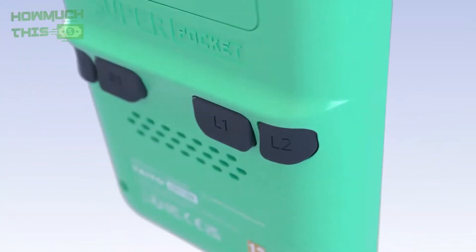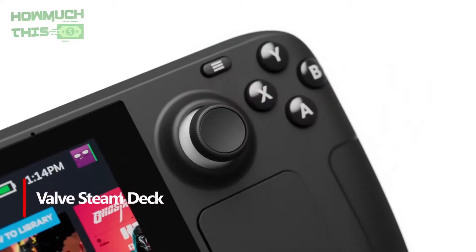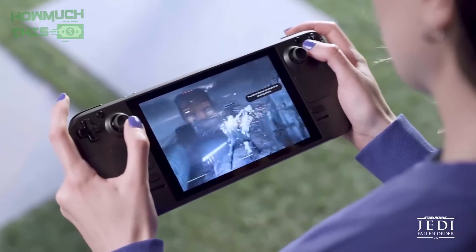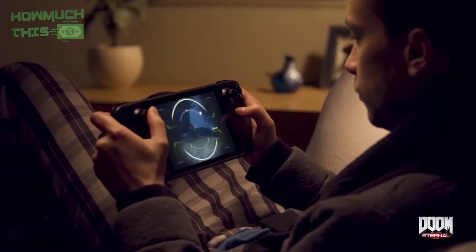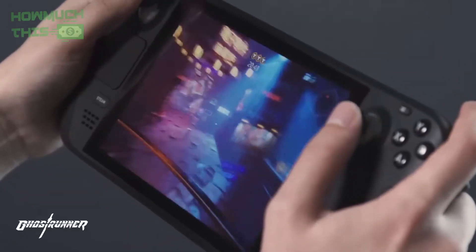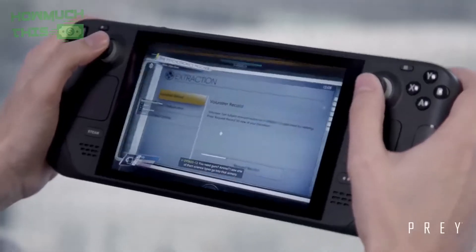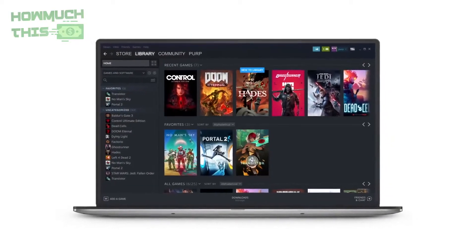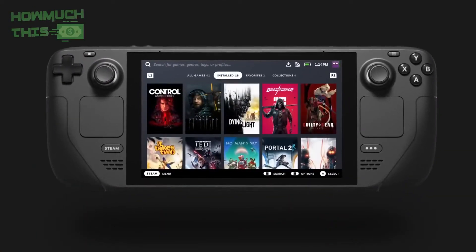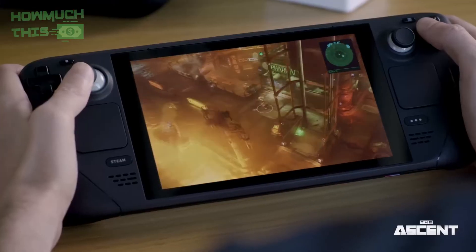Overall, Super Pocket combines affordability, portability, and a rich library. Number 3: The Steam Deck presents an enticing blend of power and portability, packing the capabilities of a gaming laptop into a compact design, despite its size not exactly fitting into pockets. With a starting price of $399 (£349), it offers exceptional value for high-end hardware. Seamlessly integrated with Valve's Steam client, it smoothly runs Steam Deck verified titles like Cyberpunk 2077 and Apex Legends. While not all Steam library games are perfectly compatible due to its Linux-based system, many work flawlessly out of the box. Although battery life may struggle with intensive titles like God of War, the Steam Deck's impressive performance makes it a compelling choice for gaming enthusiasts on the go.